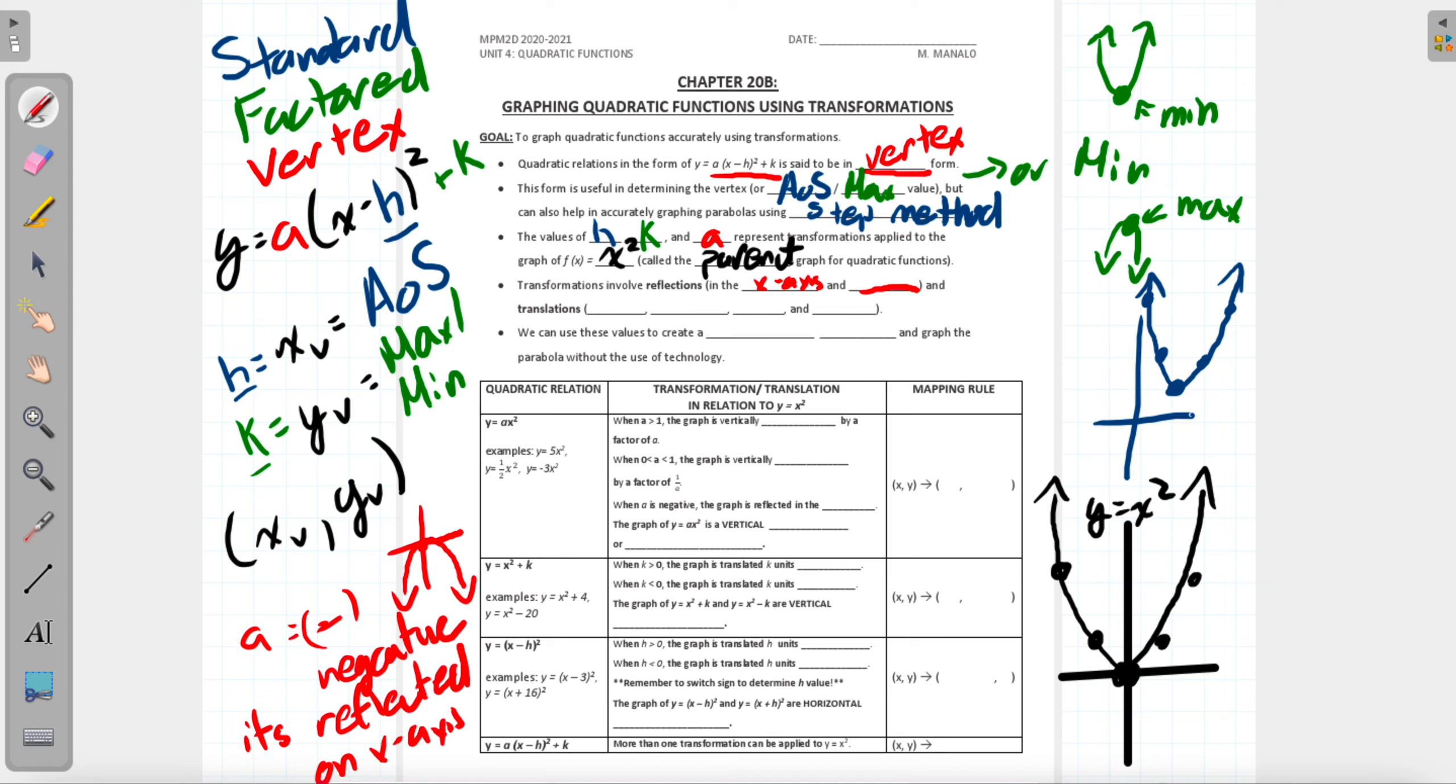And then finally, there's the k value. The k value will move it vertically. It'll take the vertex and take it up and down. Same concept as the horizontal one, it goes up and down. Mommy's calling you. Go check her out. So all three of these do different things. And technically, it doesn't have to be just one of the transformations. For instance, you can have all of these going at the same time. You can get all kinds of different looking parabolas. Obviously, this is a slider, not how we would be working with our math, but you can get some really different answers as you go through things here.